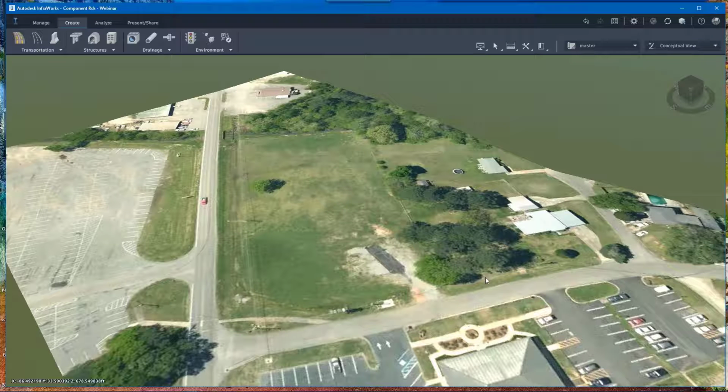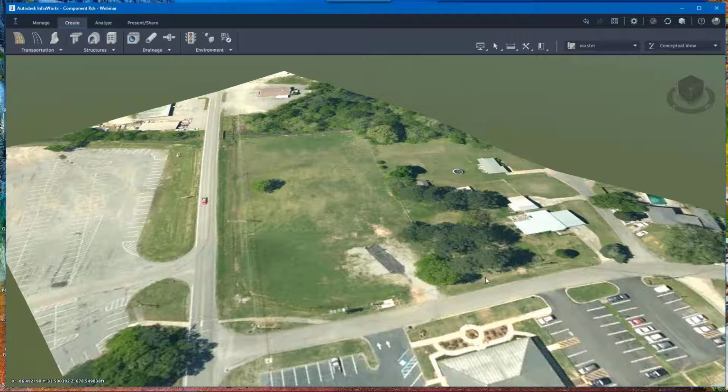So the first thing you might want to do is take a look at the typical sections that are required for your project or the municipality that the project's going to be in. If you don't have any, you might want to take just a quick few minutes, sketch them up, and get a general idea of widths, sidewalk, boulevard widths, etc. That's going to help you out in the creation process going forward.